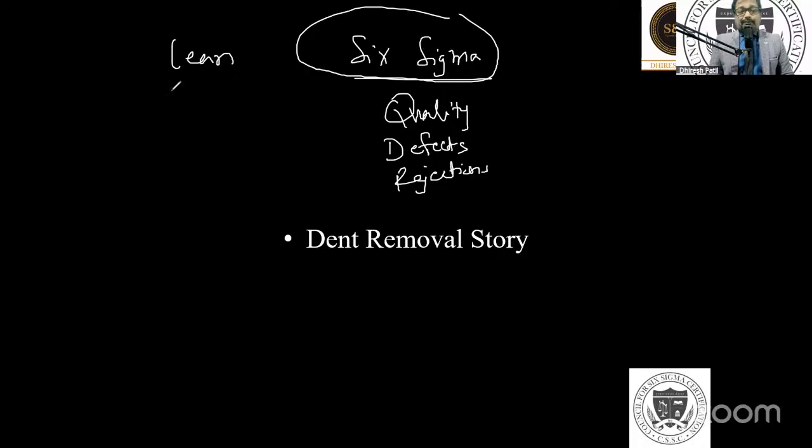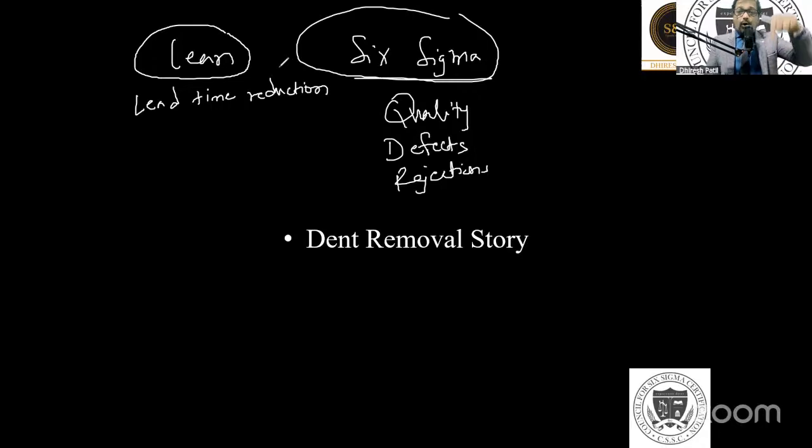But when it comes to lead time reduction, anything related to the time element basically, what are the different times? For example, we have lead time, the total process lead time, that is called the total lead time. Then we have changeover time. If you want to change from product A to product B, that's a changeover time. Then we have cycle time, the time to complete one task, one activity, called cycle time. So these are time related elements where we use various lean tools.